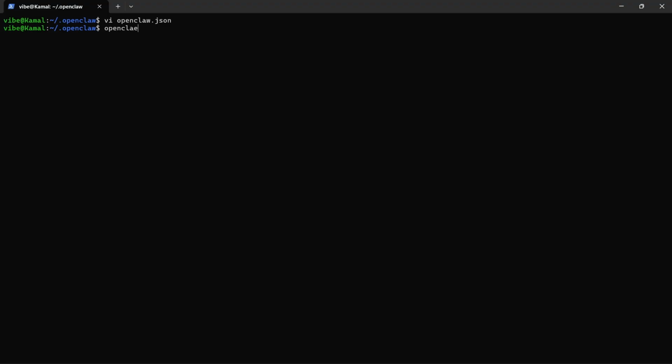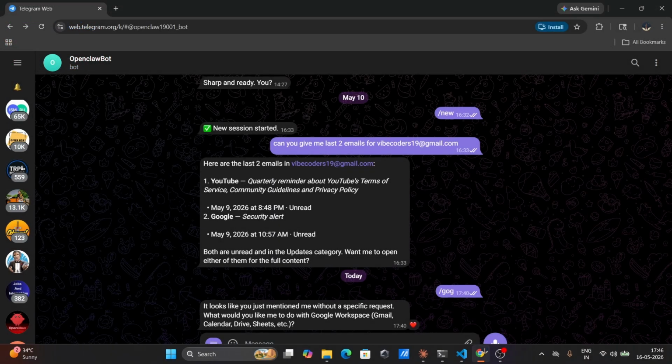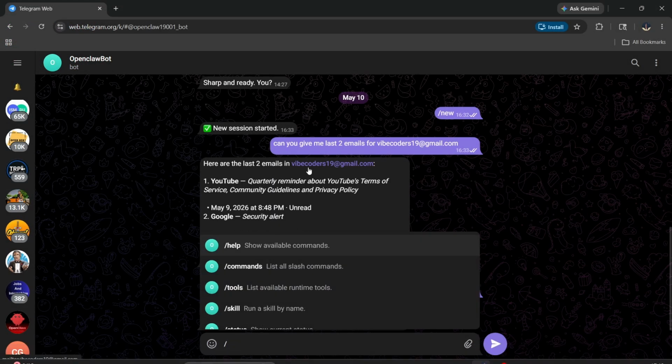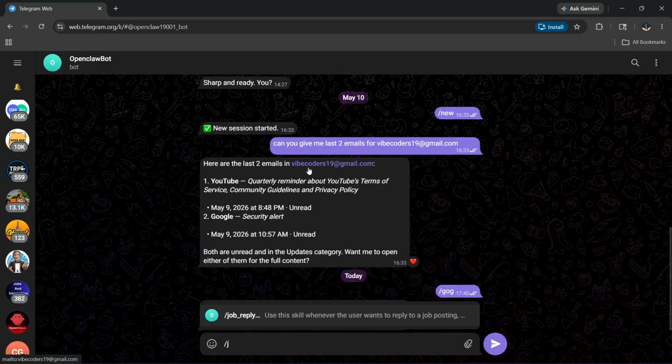Now once this is done, we'll then restart our gateway in order for this skill to reflect. Now once the gateway is restarted, we'll wait for a few seconds. After that, if we try giving in a skill name inside Telegram, you should be able to see that particular skill, that is job reply email.